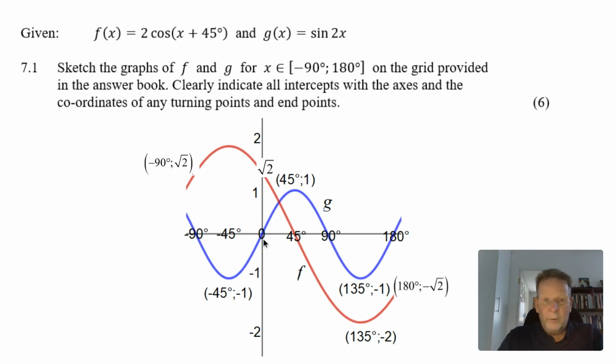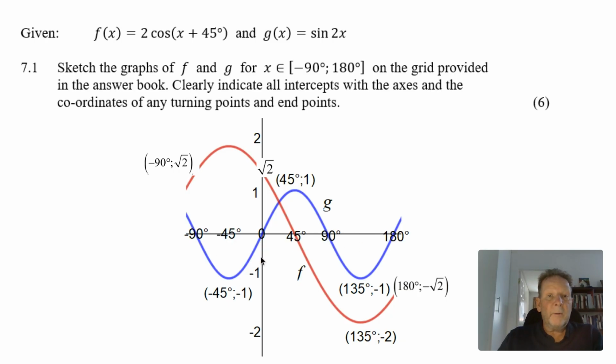Well, that means it's super easy to graph. You don't need a calculator. You can just do it. The sine of 0 is 0. The sine of 45 degrees is 1. Then it goes back to 0 at 90, down to minus 1, and up to 0. There's the sine graph. You just label all the turning points. There, that 90 degrees is fine. And that's the sine one done.